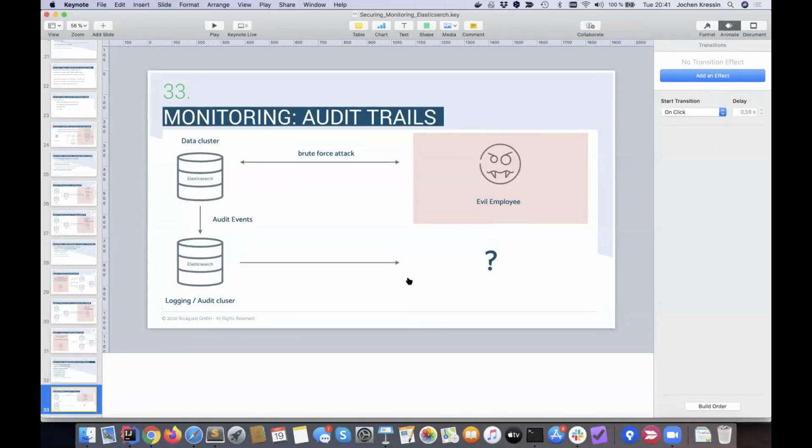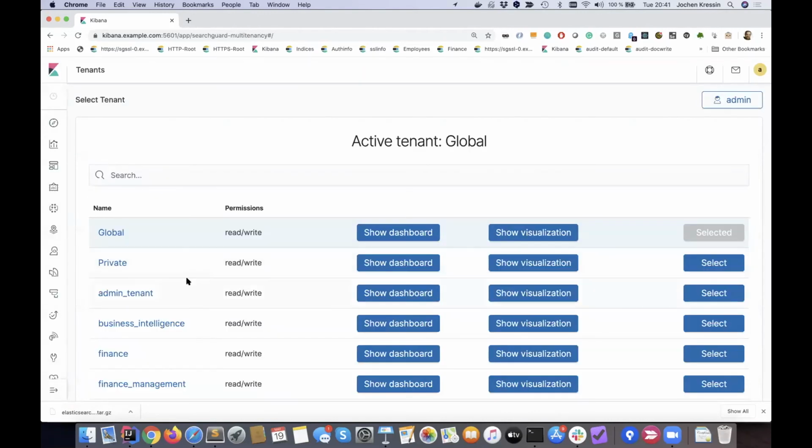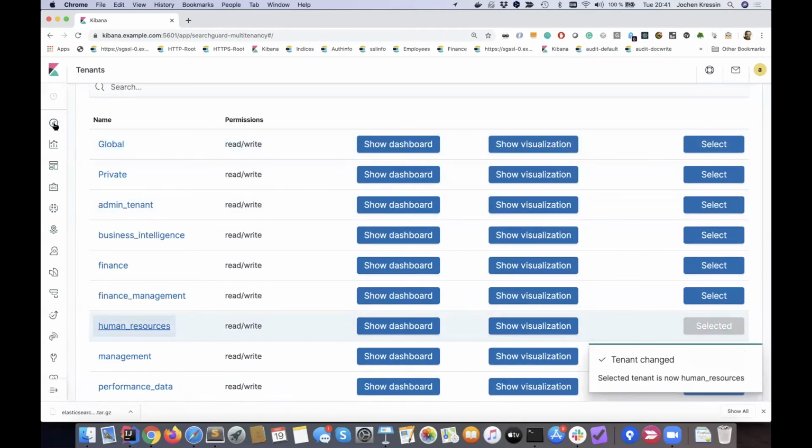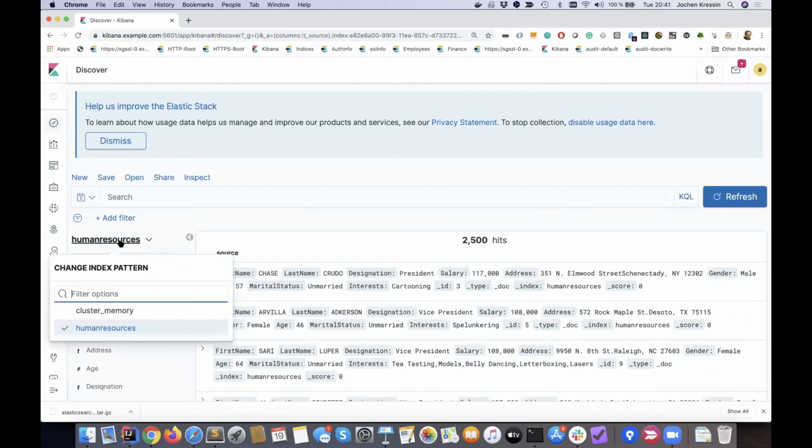So let's have a look how that looks. So for this, I'm gonna switch to this one here. So you can actually configure the indices that we log to.